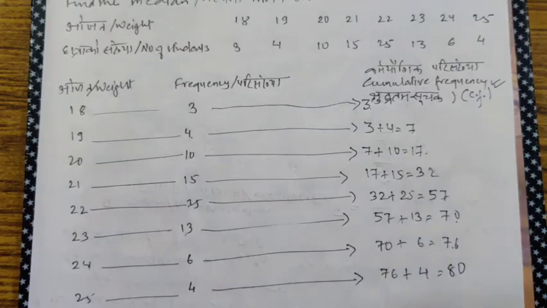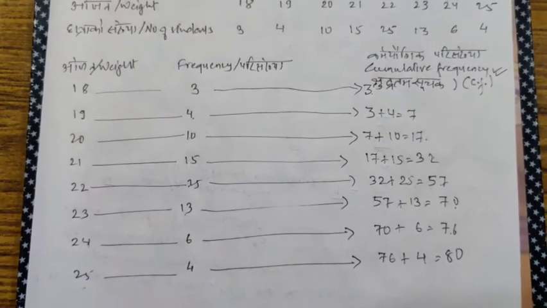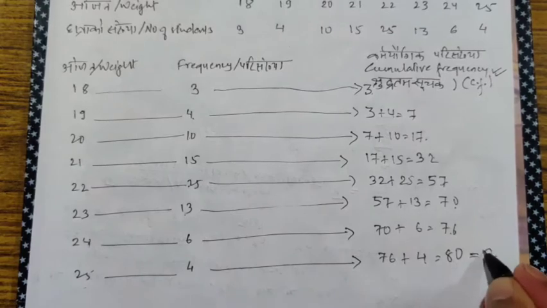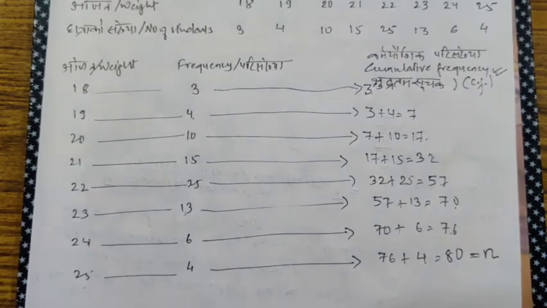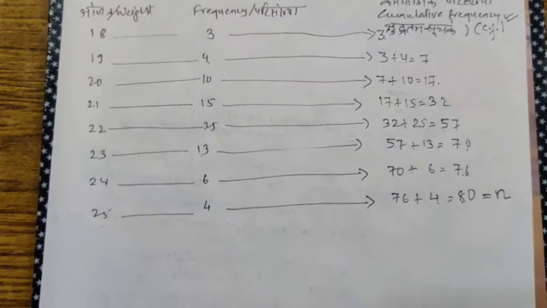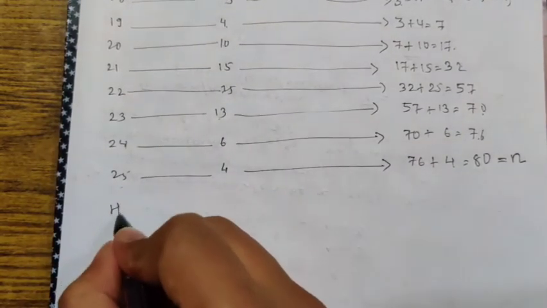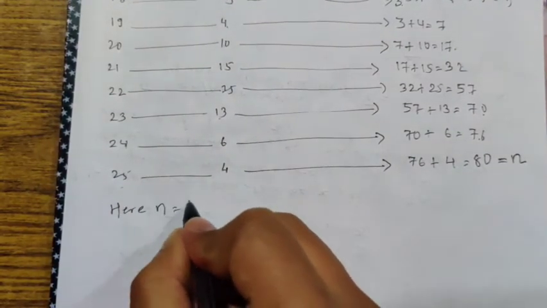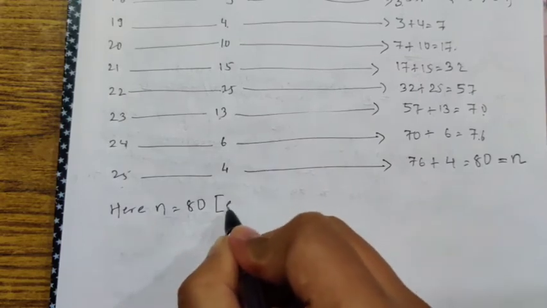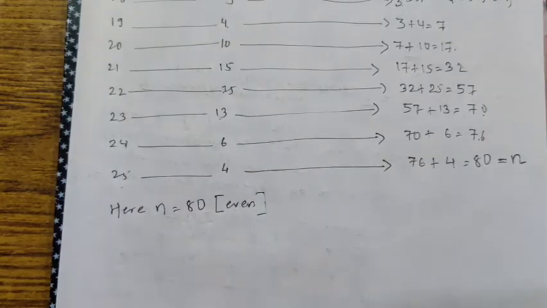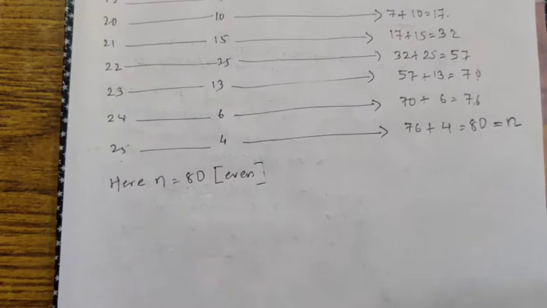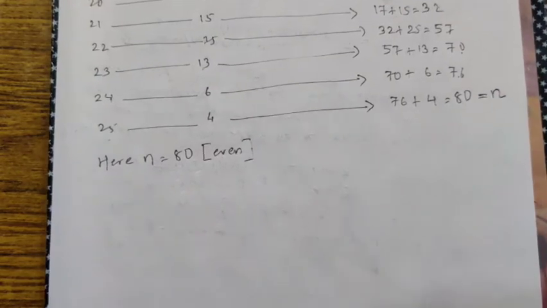So in median you'll always need only 3 tables, not more than that, provided it's not an inclusive interval. So for now you just need 3 columns, and make a habit of writing this, equals n. So what is your n? 80. Is 80 odd or even? Here n equals 80. 80 is what? Even. Yes or no people? So numbers ending with 0, 2, 4, 6, 8 are all even because they are all divisible by 2. Odd numbers are 1, 3, 5, 7, 9, I've told you.